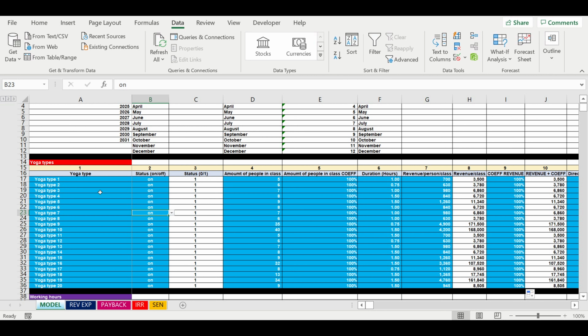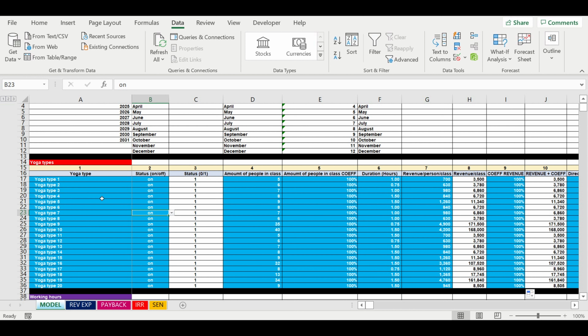I would like to show you what interesting things entrepreneurs usually want to look at when they see the final version of the financial model, what parameters they usually want to play with. So I'll just go through the model from top to bottom, and I'll be showing you everything.